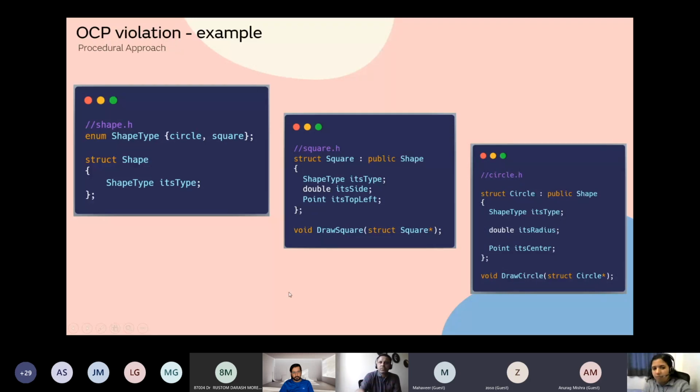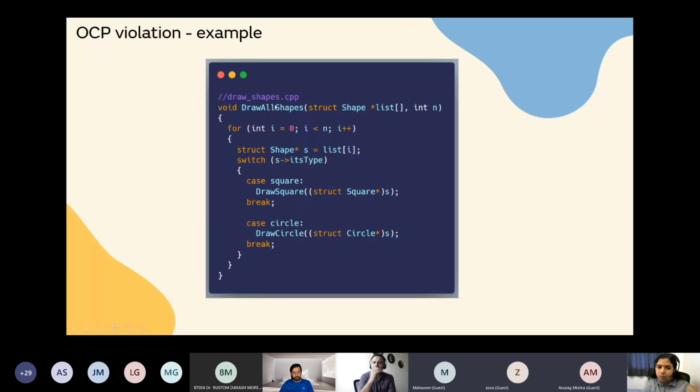And we have another file called drawshapes.cpp, which has a function draw all shapes, which accepts a list of shape pointers and the number of shapes. It iterates through the list, and depending on the type, it draws a square or a circle.